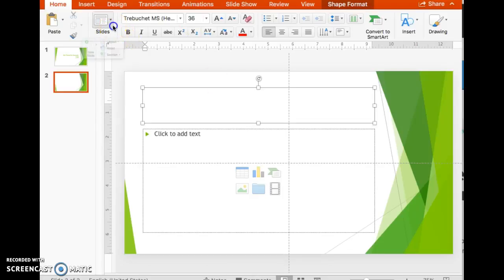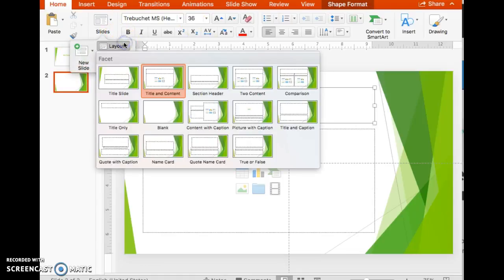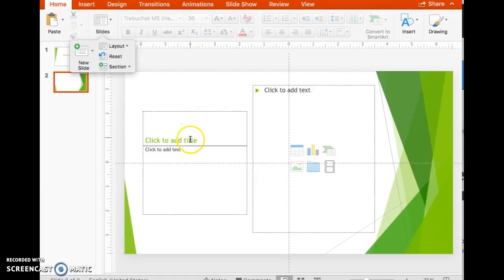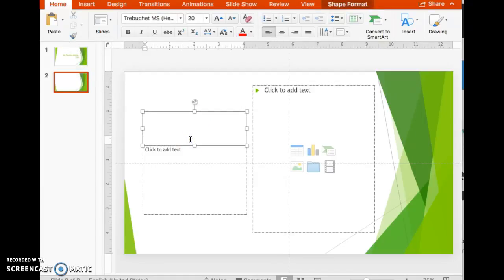Now we can switch our slide, different layouts, so we can have it where we can put content or our words and then our picture on the side, or if we want two pictures or video or however we want. So I'm going to choose this one. So I'm going to put my title as cats. And then you're just going to write a little bit about your subject. So we'll just write a little quick sentence.